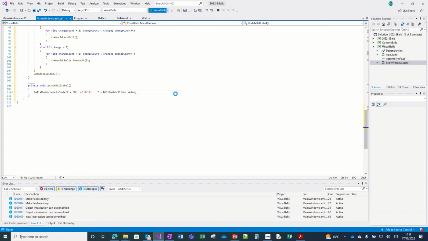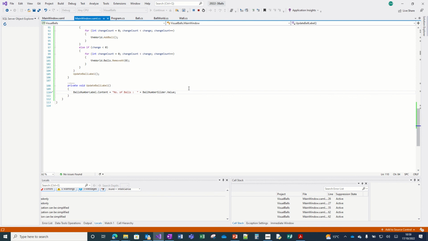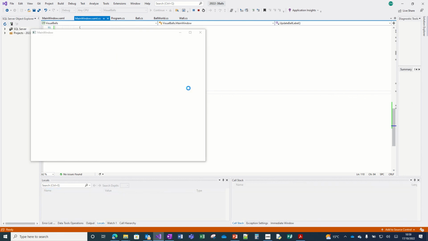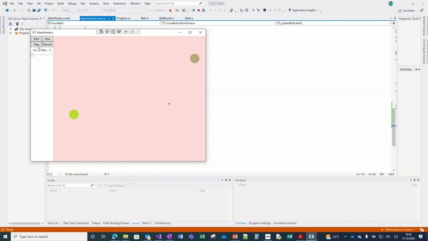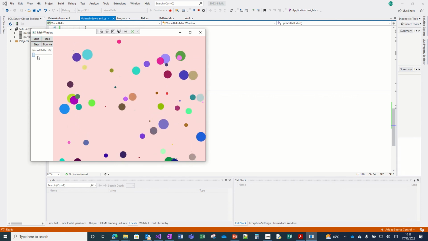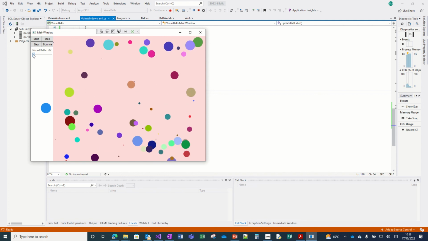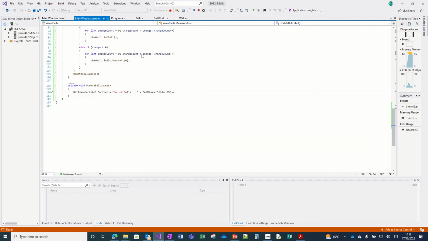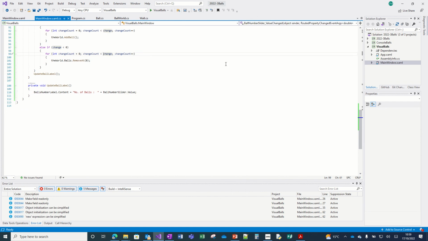And now when I run this, I start that, let's add some balls in, there we go. But if I drag back that way, I'll take the balls back to 0, but it didn't remove any. It didn't remove any. I know why. I do this every time. Change at this point is a negative number, so I just need to put a little minus there. That's all.